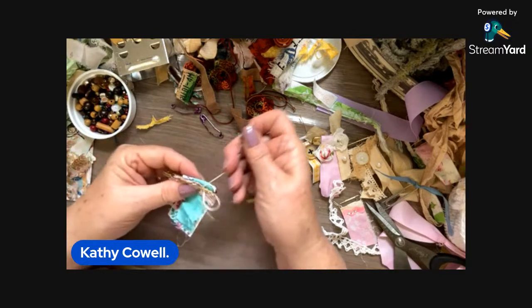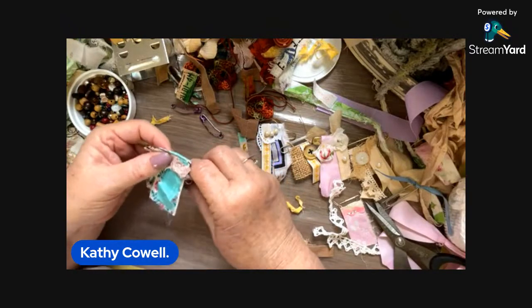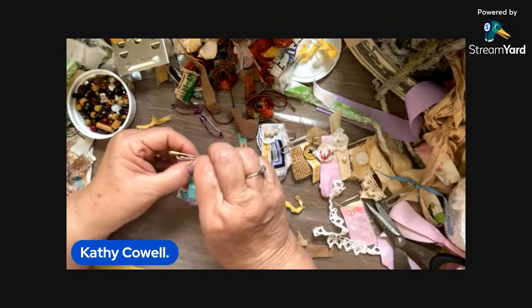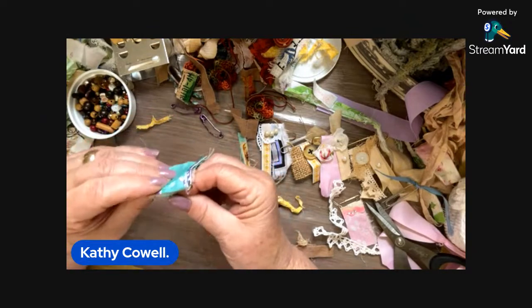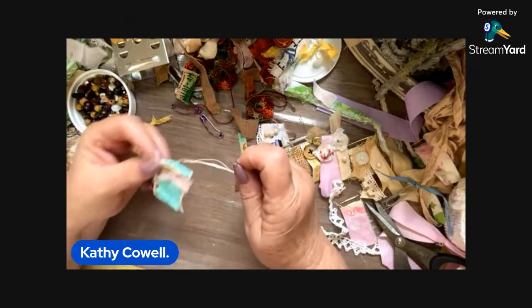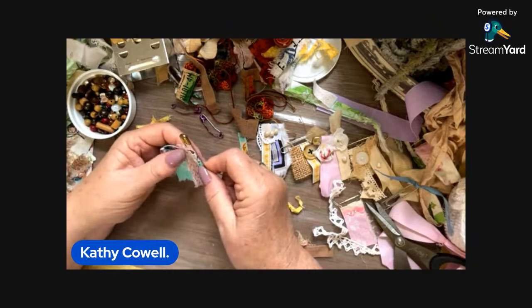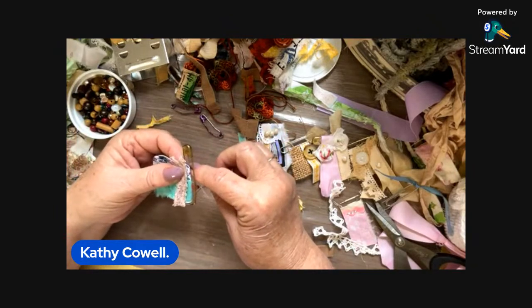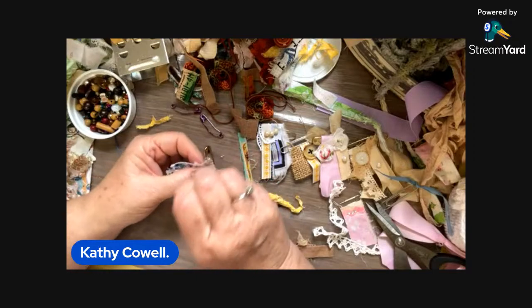Probably something we don't get over here. A friend of mine cans razzleberry jam. Now, I had never heard of razzleberry jam. And it's all the berries you can think of. Blackberries, blueberries, strawberries, and peaches. And you make a pie with it.